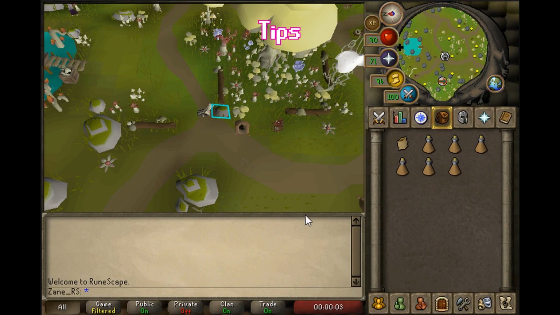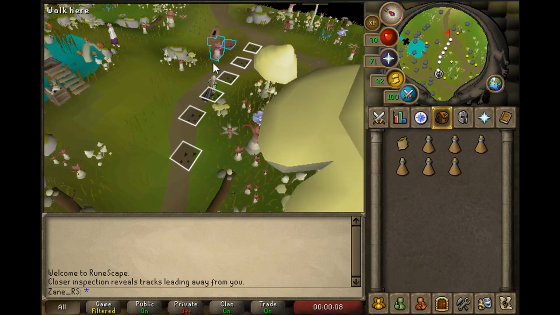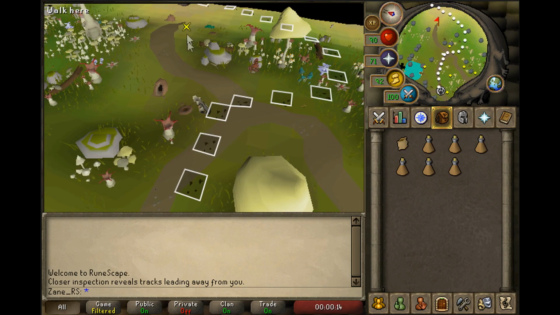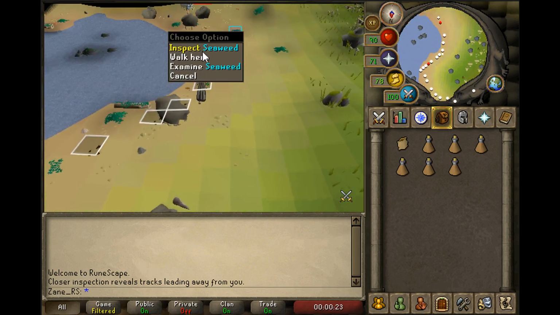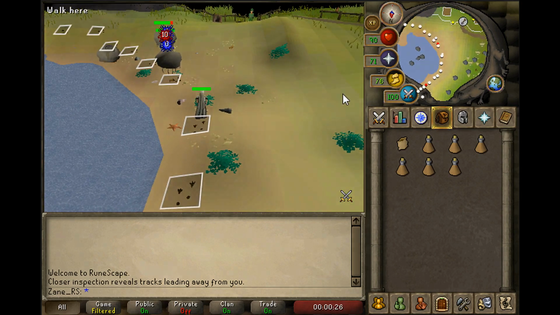My first tip, which will play in the background, is if you're starting from Mushroom Meadow, and the rock that you inspect leads you directly east, then you are always going to want to inspect the muddy patch rather than the mushroom. Linked to this, my second tip is that if your trail ends up leading you southeast across the beach, you're going to want to examine the seaweed closest to the ocean, as that will usually lead you along the right path.